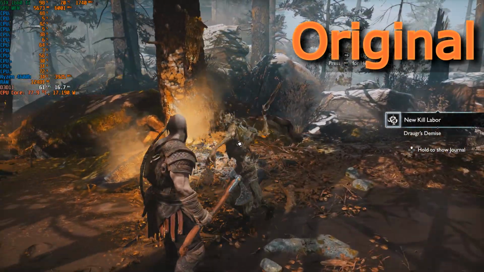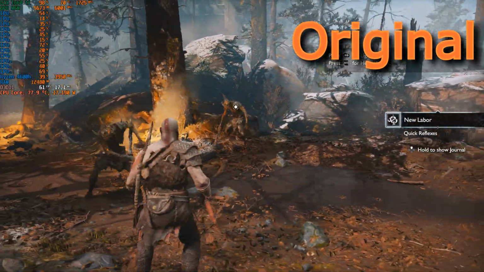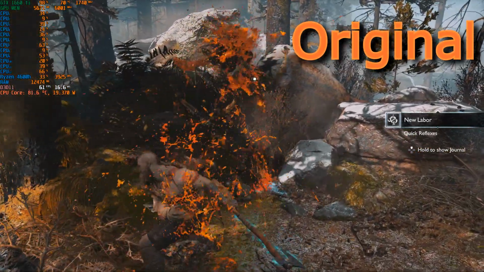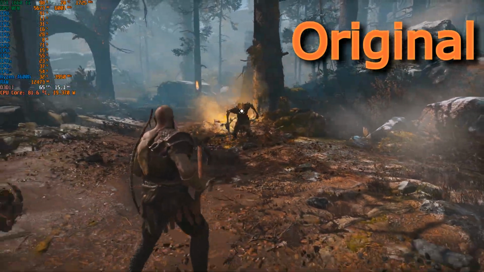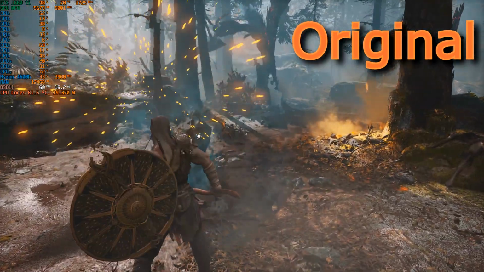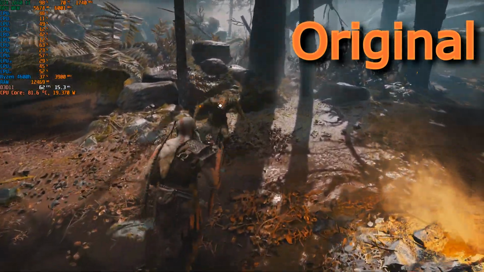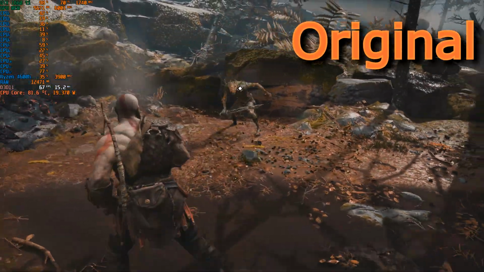And with a few tweaks here and there, and when I say a few tweaks, there are actually a lot of things you can tweak. You can set the render resolution, and this game supports TAA. So essentially, it still looks good. Even at 90% render resolution, it is a little bit blurry, but it still looks good. And of course, if you're on an Nvidia GPU, or I think even AMD has that option, you can just go into the control panel and sharpen up the image that way.